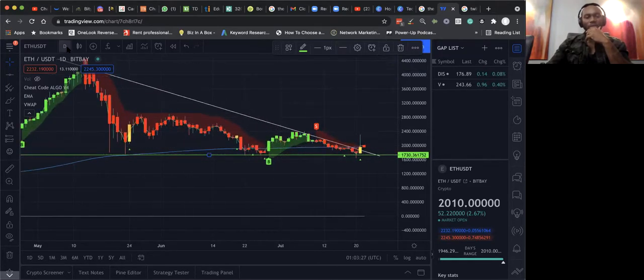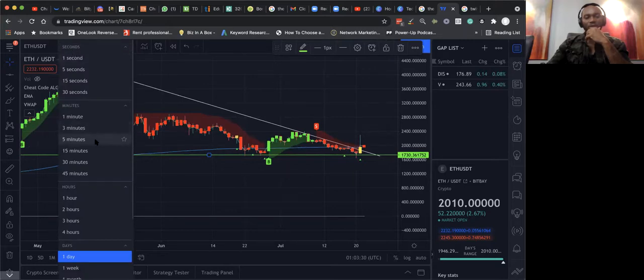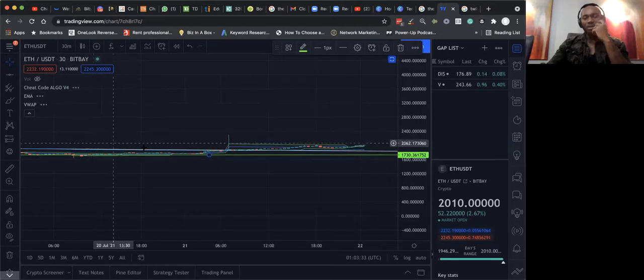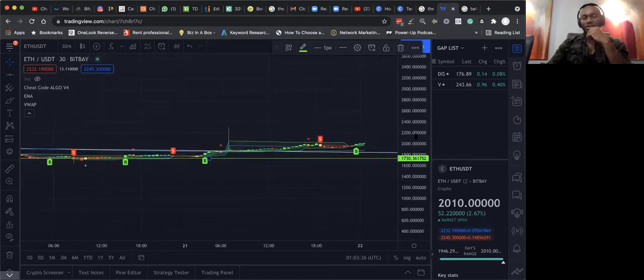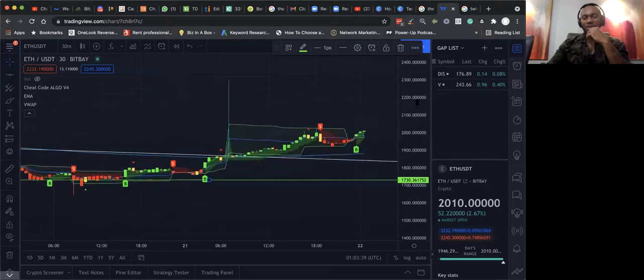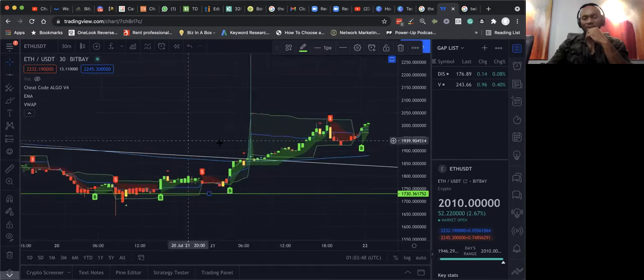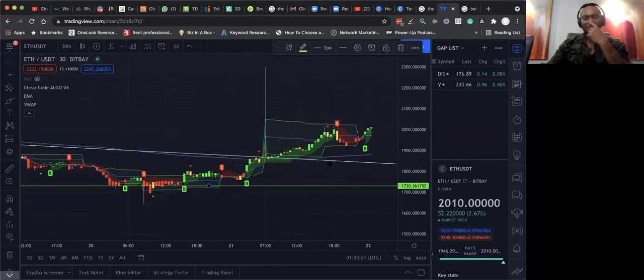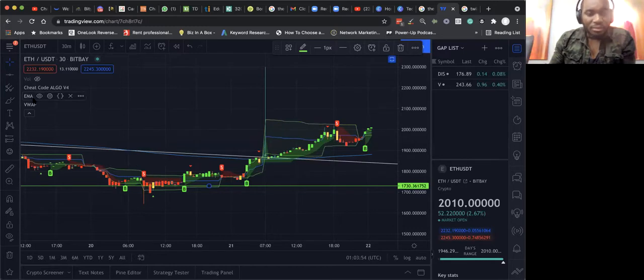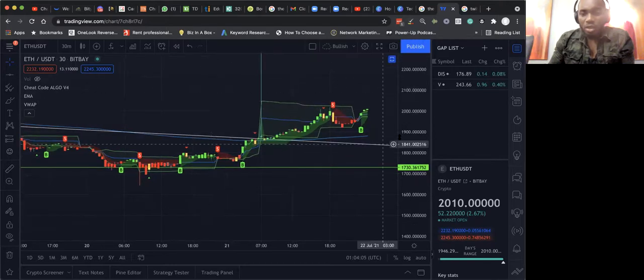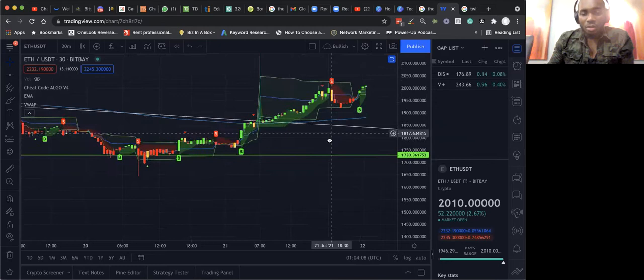All right, well, let's zoom in. Maybe we should go down to a 30-minute chart. How about that? What does a 30-minute chart of Ethereum USDT look like? Look, now I have a bunch of indicators that I don't even know what they are. What is this indicator and why is it here? EMAs. I need to change the colors of my EMAs so I can know exactly what they are, because clearly they're trying to communicate something to me and I don't know what it is. What are you trying to communicate to me?